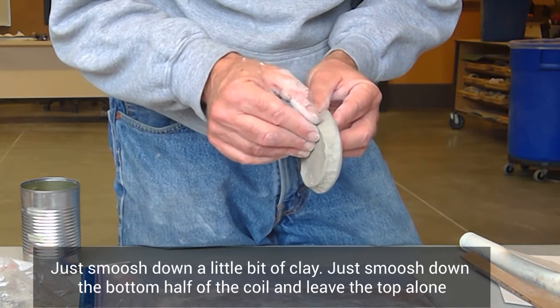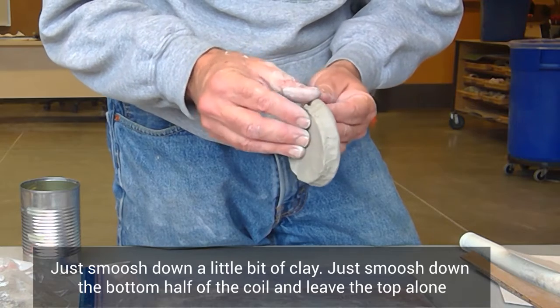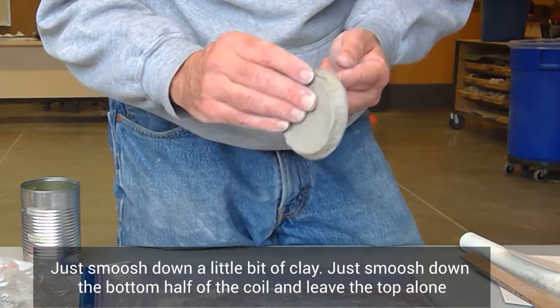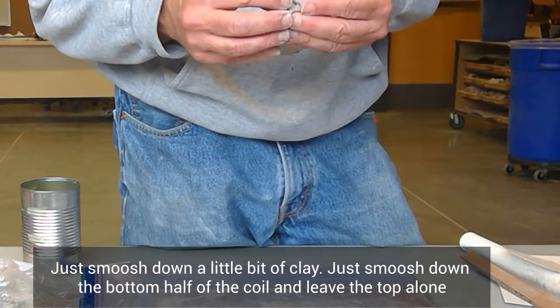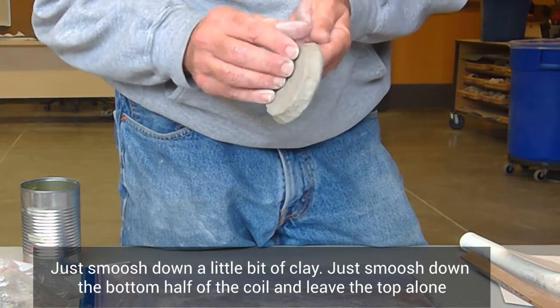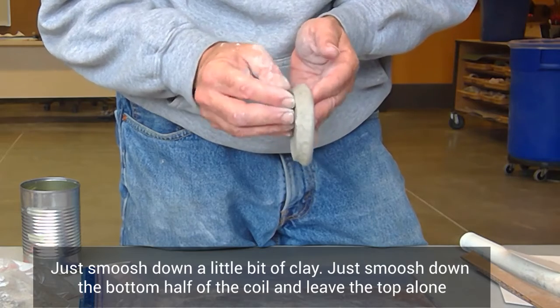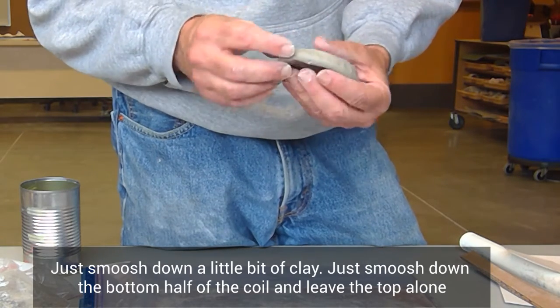When I'm walking around class, I can see people pinching and I can stop them. You just may end up starting over a couple of times until you finally get out of the habit of pinching. Okay? And then at the end, I'm just going to smush these together gently. Don't try to make this perfect right now. I will show you how to make it perfect later. Just make sure you've smushed it down.